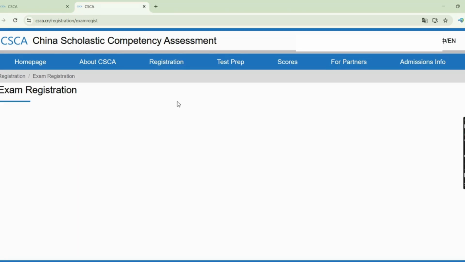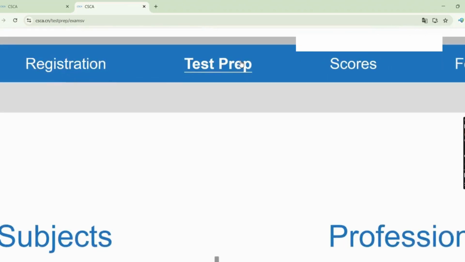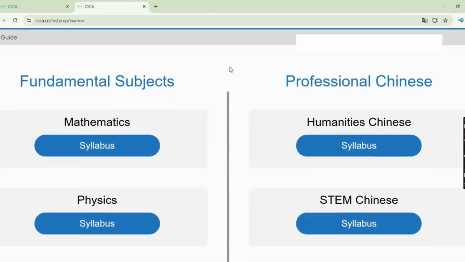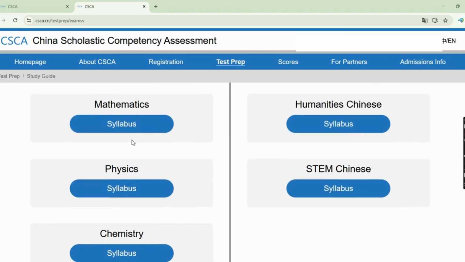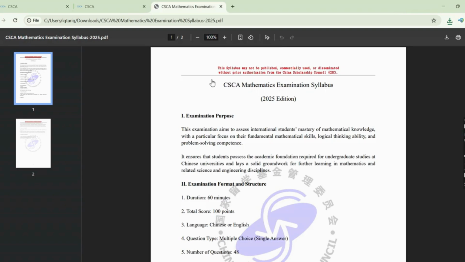And once you have read all the rules, you need to go and check the test prep button. So here you will find what the fundamental subjects are that this program will be based on. It includes mathematics, physics, and chemistry, and you can check the syllabus here, right? So you will get all the details here.